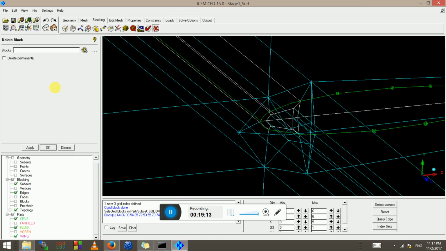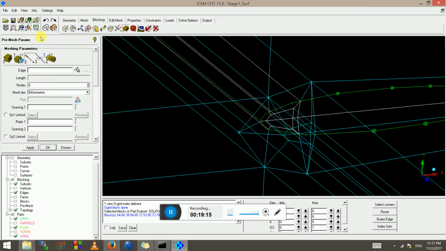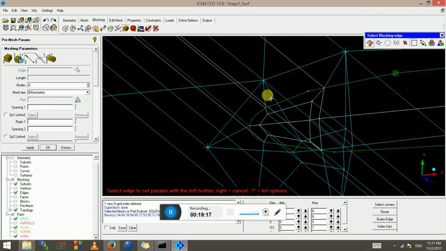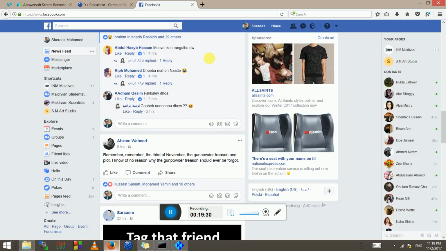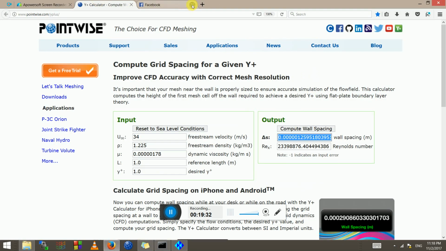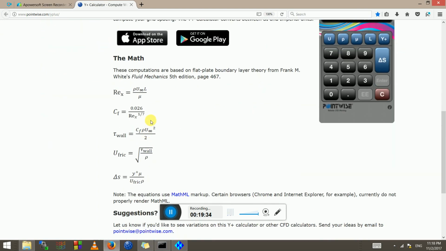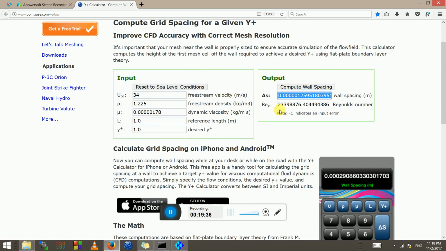But before I do that, let's just set some edge parameters. Maybe this one. So I'm going to put 30 layers here, 30 nodes, and I want the spacing 2 to be the Y plus value, which is calculated from the Y plus calculator.